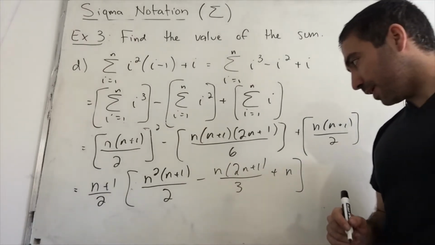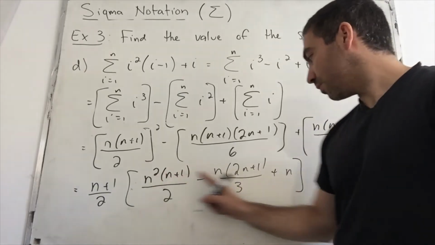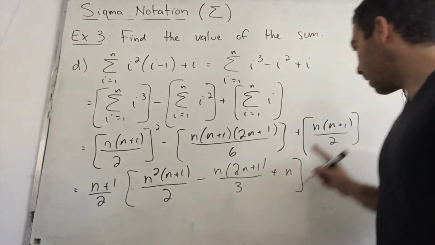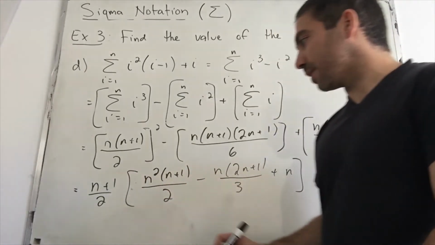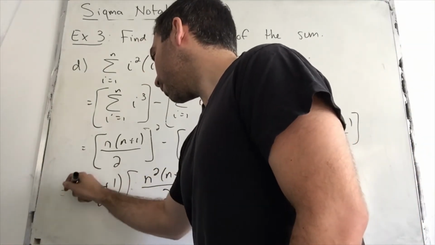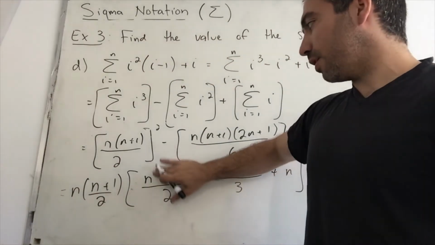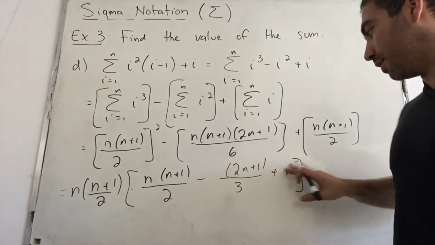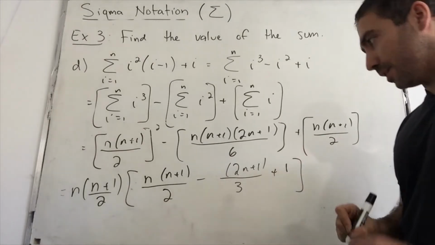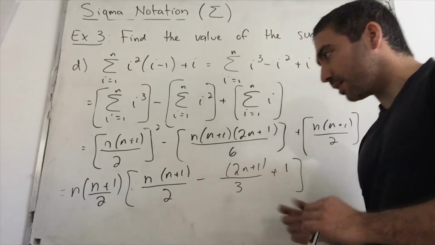We could go ahead and find a common denominator. Is there a better way? Oh, we could take out an n as well. Let's go ahead and factor out an n. Each term has an n. So, factoring out an n, this leaves us with n over here, this n is gone, and this turns into a 1. Okay, that's a bit easier. So let's go ahead and find a common denominator. We'll make it to be 6.